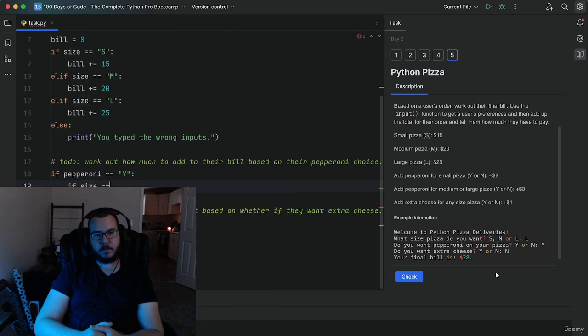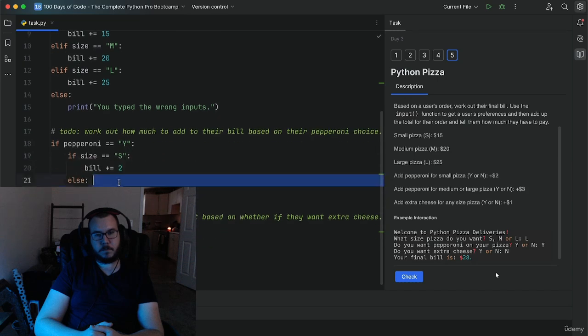So if the size is equal to S, then this is the case of a pepperoni on a small size pizza, so to the bill we can add $2. Now, else, so they chose yes to pepperoni but they have a different size, then we can say the bill should add equal $3. And that solves the pepperoni problem with a nested if statement inside another if statement.